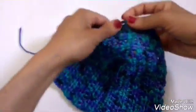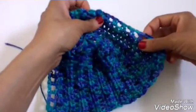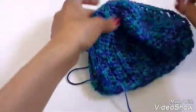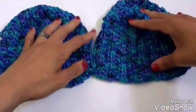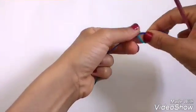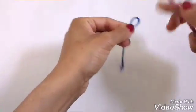Okay, this is what it should look like so far. You can see the edging. Now just make a set of 2 because of course it's a bralette. Now I'm going to show you how we're going to stitch these 2 together. I start with a new strand of yarn and of course make a slip knot.